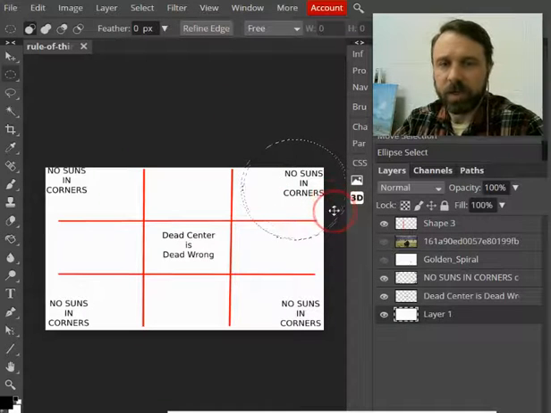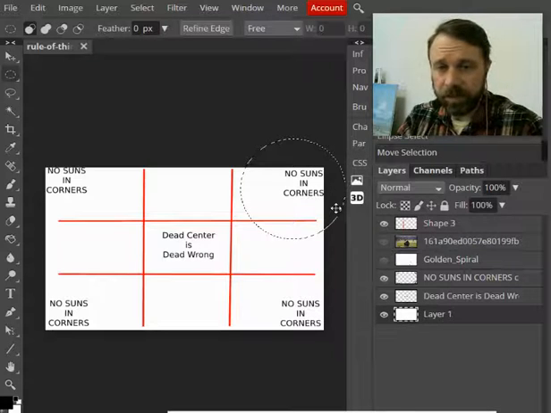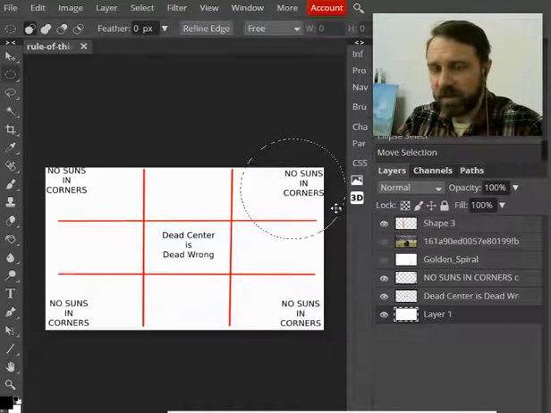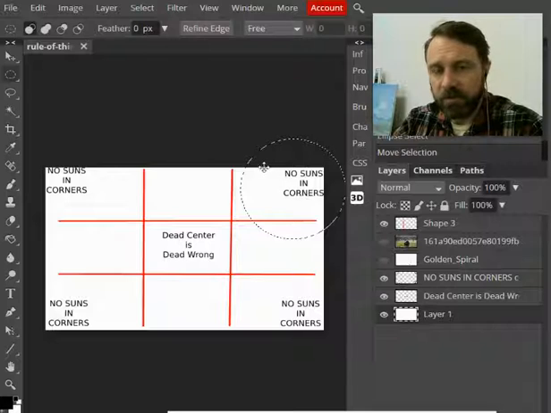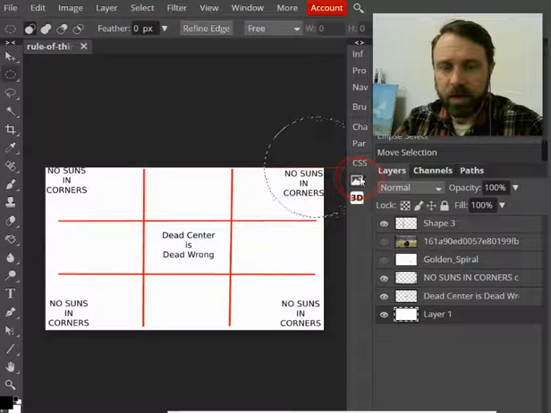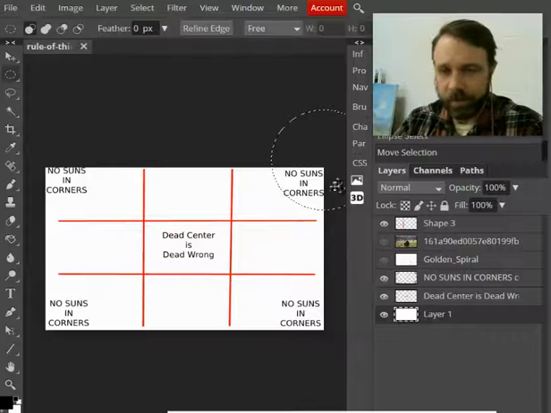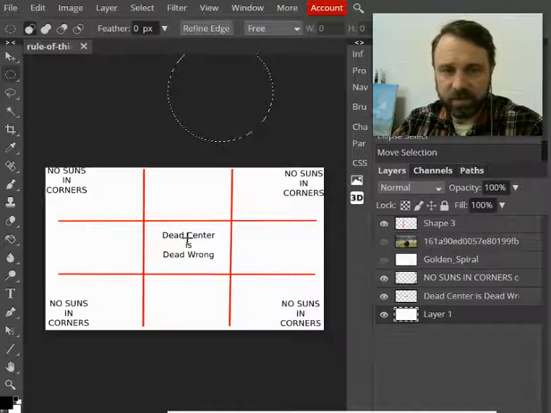So even if I had something like this, it is technically coming out from the corner. But in this case, I feel like there is enough positive here showing that the area off of the corner that we wouldn't see counterweights it. So again, that's a ratio that you've got to think about. But if it looks something like this, where it's a curve in the corner, get it out of there. We don't want that. So again, dead center is dead wrong, and no suns in the corners.